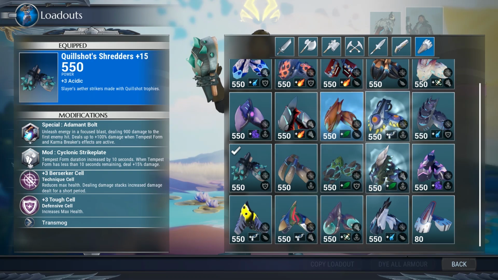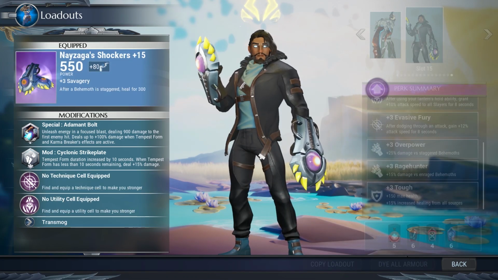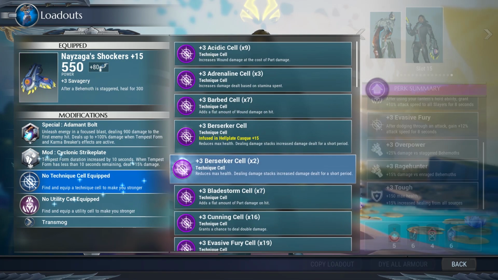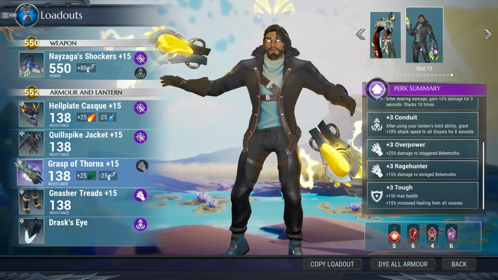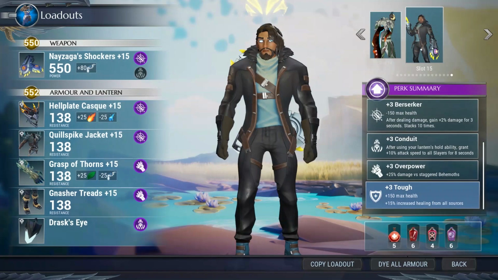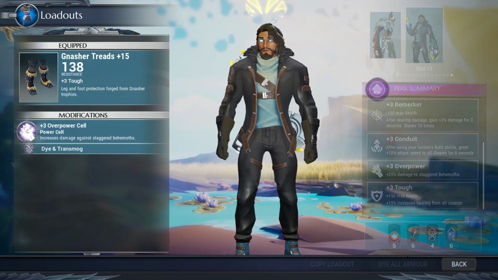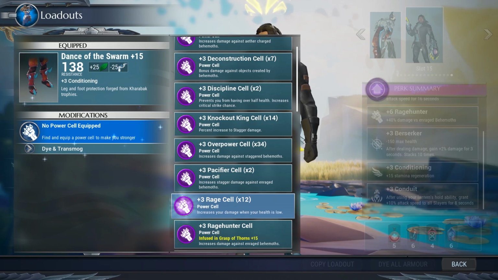The main contender for this build are the Nezaga Shockers. They offer you +3 savagery, and so it really lends itself to a wounding build like this. Our wounding endeavors will be well-rounded, and we'll be able to move around the behemoth while not getting locked in place if we were using, say, the Drast Strikers. And so because we're wounding and moving around a lot more, we're going to be using the Nezaga Shockers.